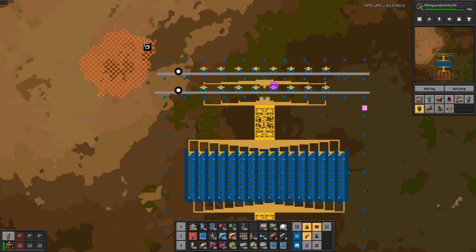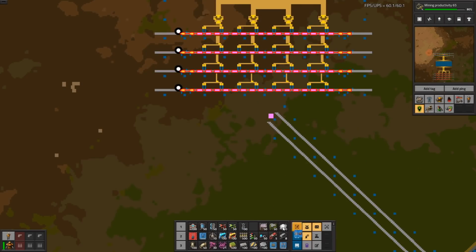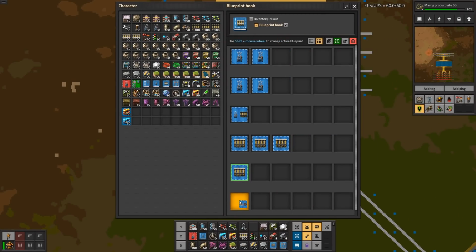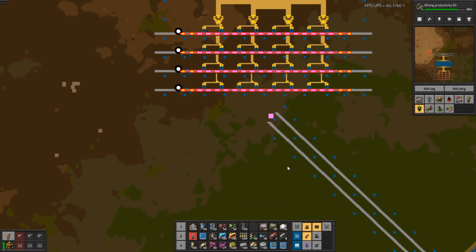However, it's not done yet, right? What I can do, and what I want to do, is take this and make a smelter. Maybe this is something you want as well. Maybe it is. And I will put it into the blueprint book of random stuff that I need. I'll put it in here. Actually, shouldn't I put it in here? I'll put it in here.